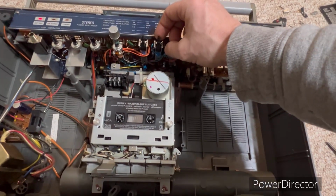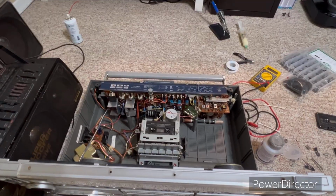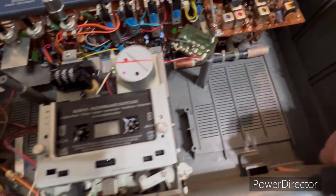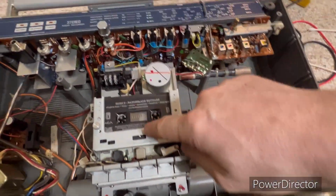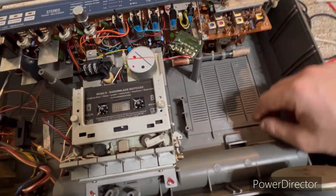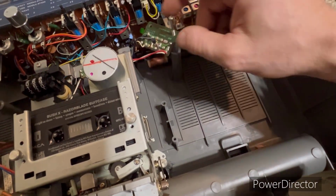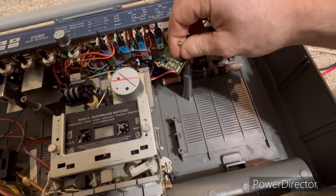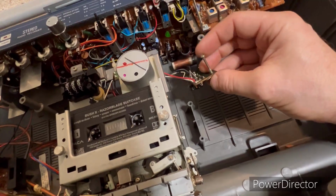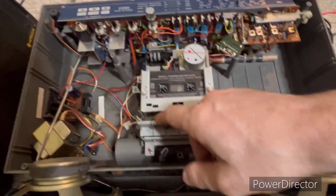Yeah, it was working. Hang on. Okay, we're back now. One thing, this had to be fully closed to engage play. And then I played it, and the new transistor went. So I think another issue here was the diode on here. So testing it, and it plays pretty reliably now.